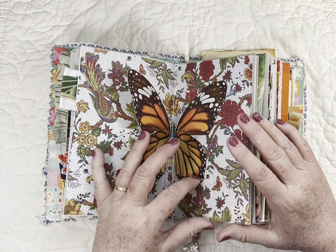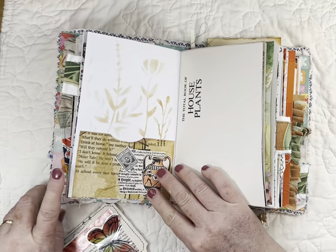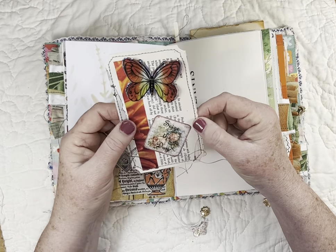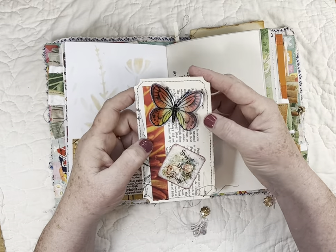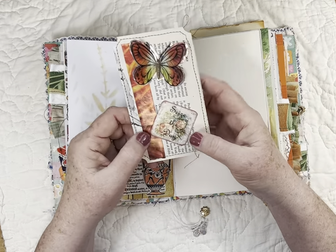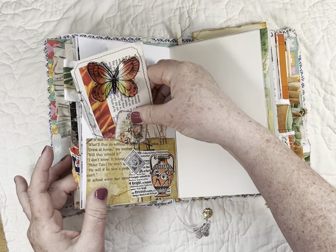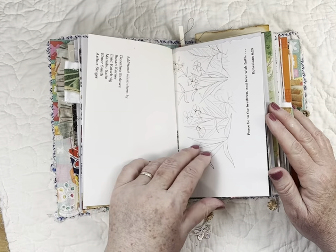Another book page and then scrapbook paper in the center, and this butterfly is in there — he's from Dollar Tree a couple years ago. We have a pocket made out of book page with different elements collaged on it from old encyclopedias. This is a page from that old encyclopedia folded in thirds with the corners nipped out — we call it a ticket — with scraps and a 3D butterfly also probably from Dollar Tree. This 'Seize the Day' is from G. Kerr.